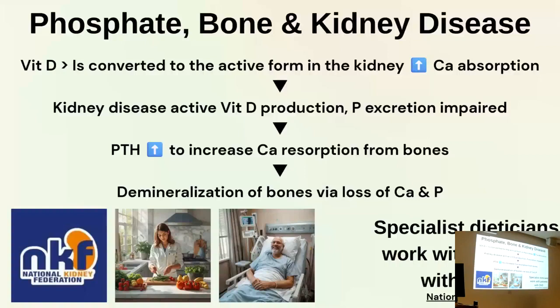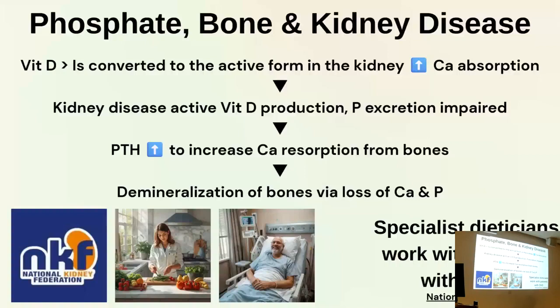We start to see an increase in things like parathyroid hormone at the same time because we're not absorbing enough. So we start to get an increase in calcium being resorbed from the bone, and we can see continuous loss of calcium and phosphate within the bone and continued circulation of calcium phosphate in the bloodstream. And as I mentioned before, phosphate binds calcium. If we're struggling to excrete it, then our body's going to try and release more and more calcium. We get more and more release of parathyroid hormone, so our bodies continually tell us to demineralize bone.